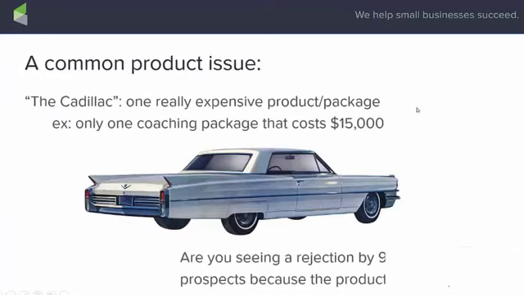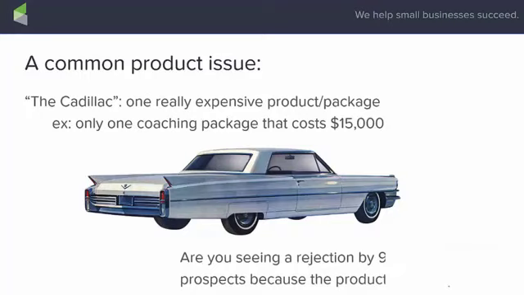Okay, let's talk about a problem we frequently see with people. A real common issue that we run into is people have one product. We call it the Cadillac product. It costs $15,000 and that's all they sell. We see it often with coaches and business consultants. Big with coaches. They've got this $3,500 product, this awesome retreat, and it's great for the people that are ready for that. Kill it. But very few people coming to your website are ready just to buy this $15,000 or $3,500 product. They're not ready.